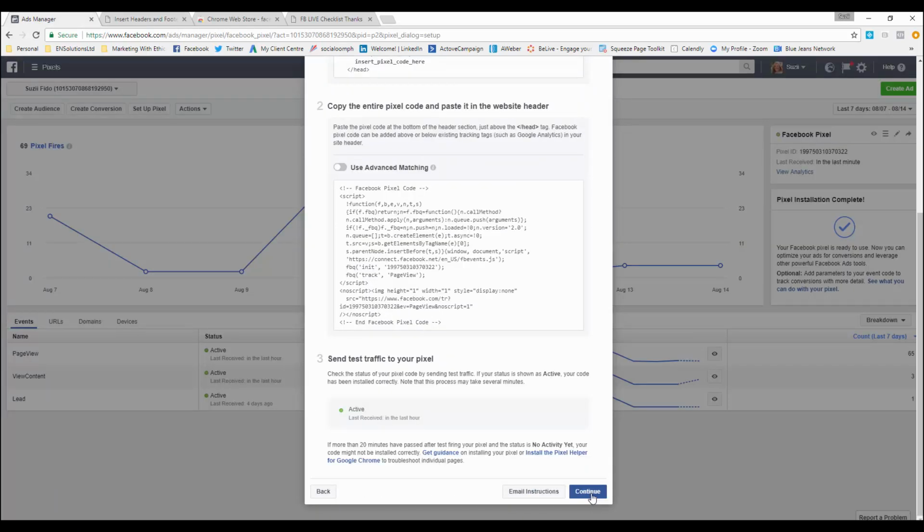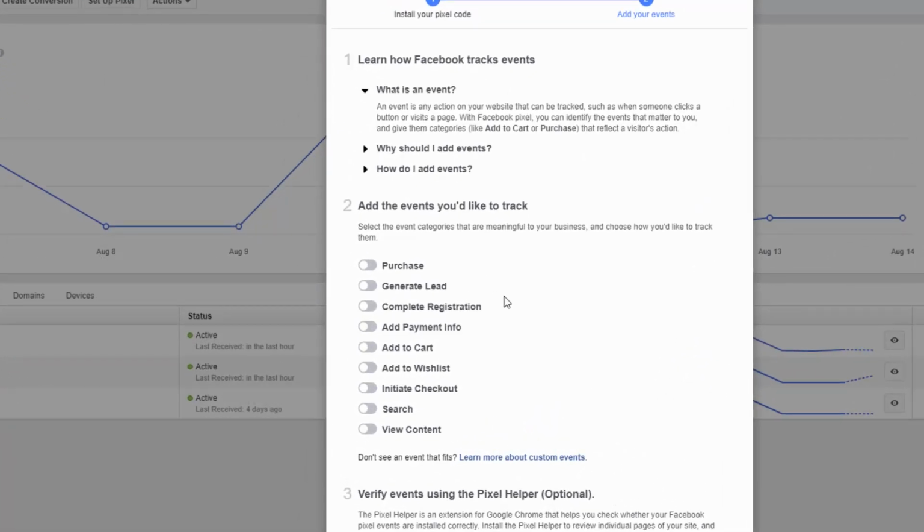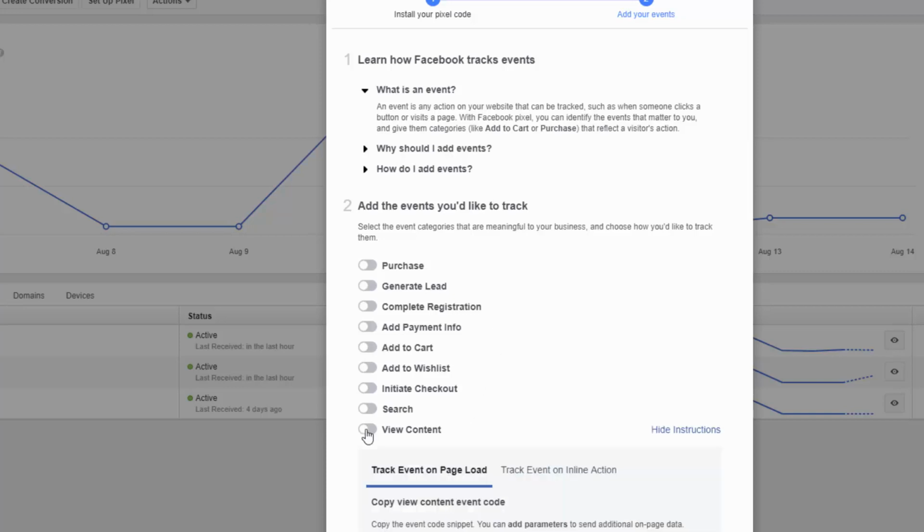Scroll down to the bottom here to say, yes, you've seen that, and click continue. You can see here there are many different types of special event codes that you may want to track. It could be, for example, if you have an e-commerce site and somebody has had a look at an item but not purchased it. As I said just now, it could be that somebody has actually bought something or downloaded something. So the complete registration would go onto the thank you page, or you could say that it's a lead. So for example, let's say that we want to add the view content to one of our website pages. Simply click here.